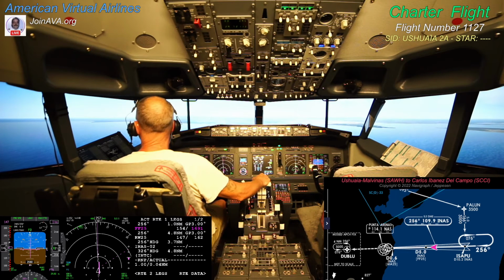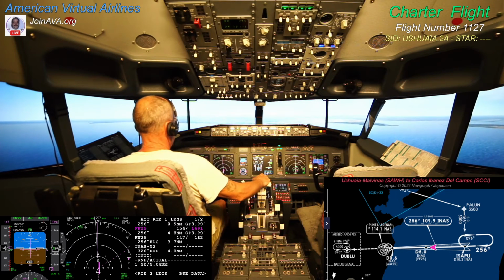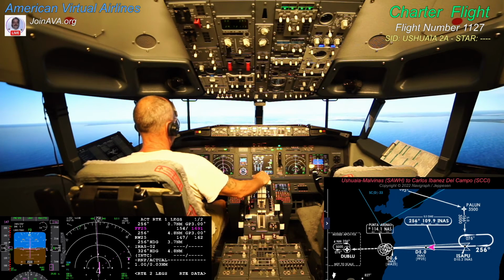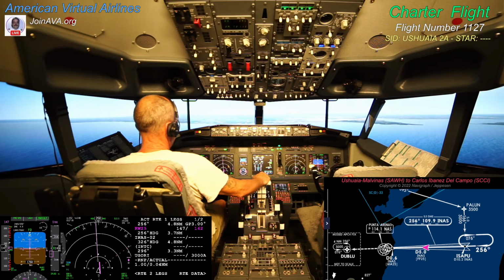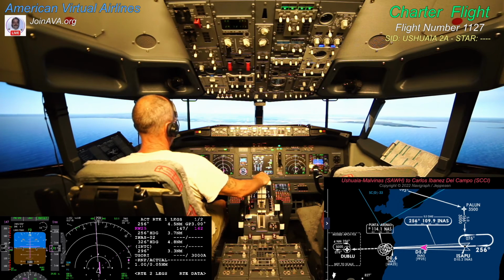Amazing ride, Zibo. Delta 3325, climb 15,000. So that was just a couple of issues, the auto throttle. And Envoy 3583, ready to contact, climb maintain 15,000, 3583. Endeavor 3325, turn left heading 310.